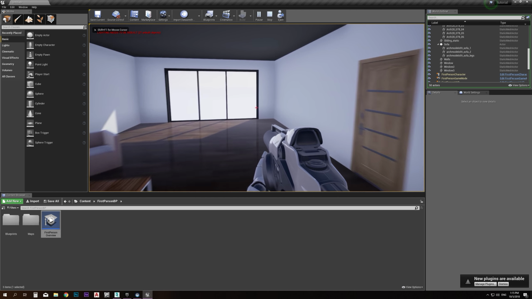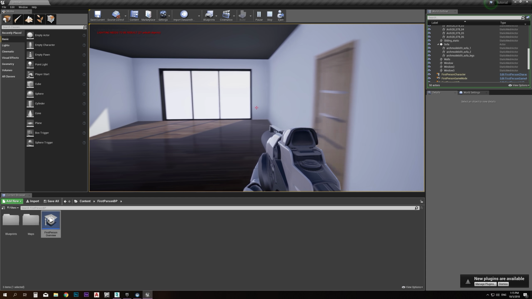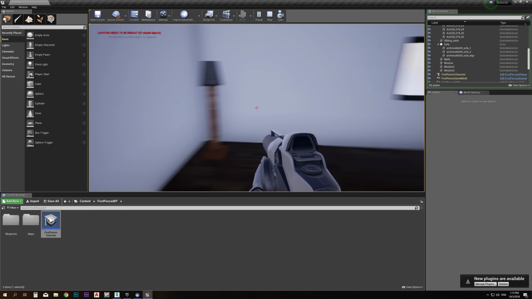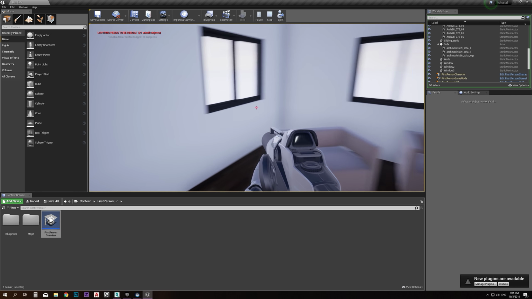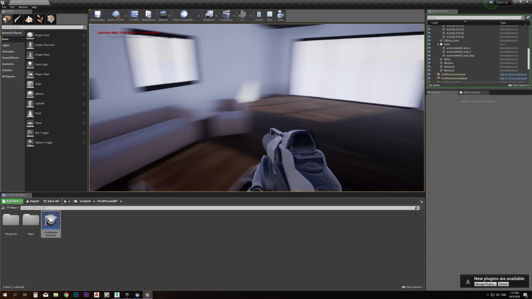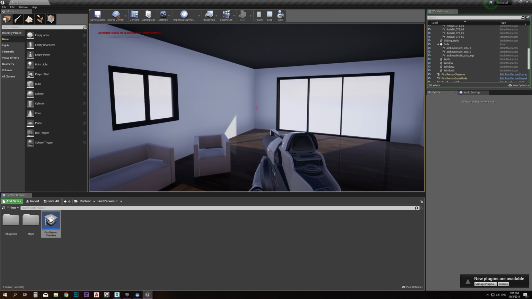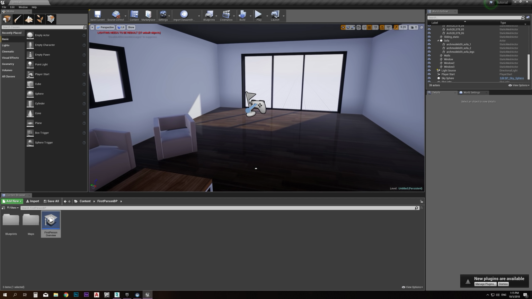As you can see, I bump into the wall. I cannot go through it. Alright, next thing that is bothering me is this gun here. It's great for games, but in our case, for architectural visualizations, we don't need a gun usually. So what I'm going to do is remove this gun here.